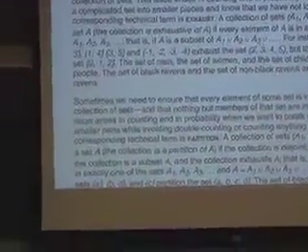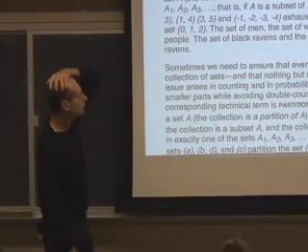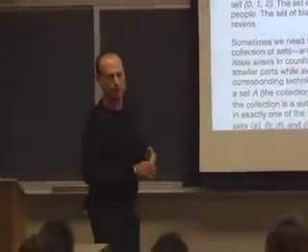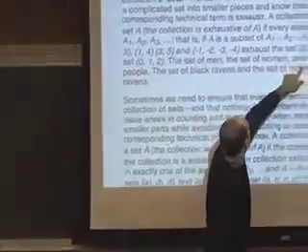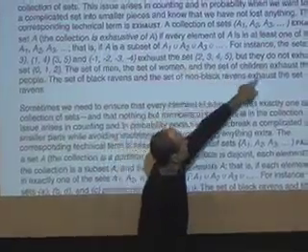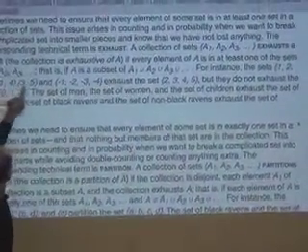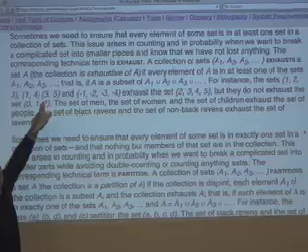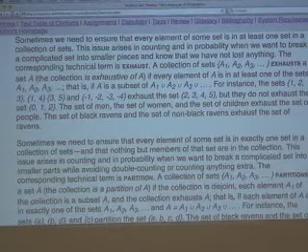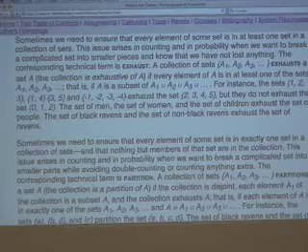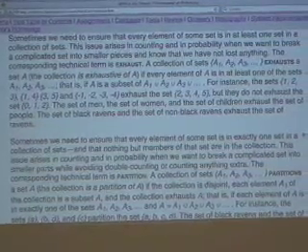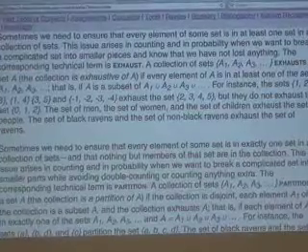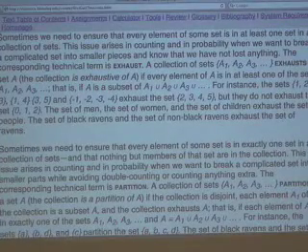Yes? So is S equal to all of those different numbers, or is S equal to that last subset? S isn't any of these. S might be the set of integers or something like that in this case. So what we're saying here is that this is A, and this could be A1, A2, A3, A4. And so every element of A is in at least one of the other sets, A1, 2, 3, or 4. Okay? So if you go through all of the elements of A1, 2, 3, 4, et cetera, you have found all of the elements of the set A, and then some. And you might have found some of them more than once, but it exhausts it.